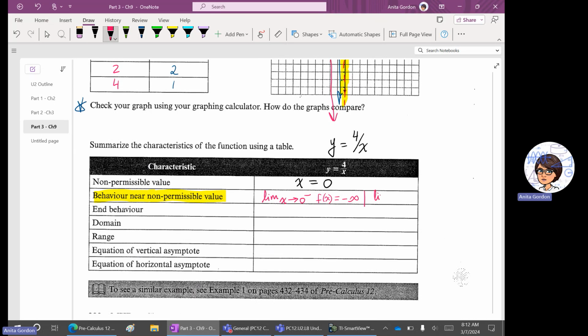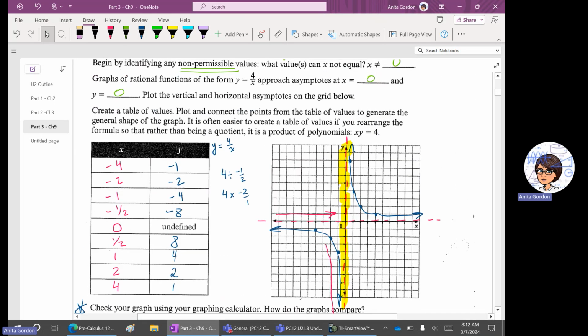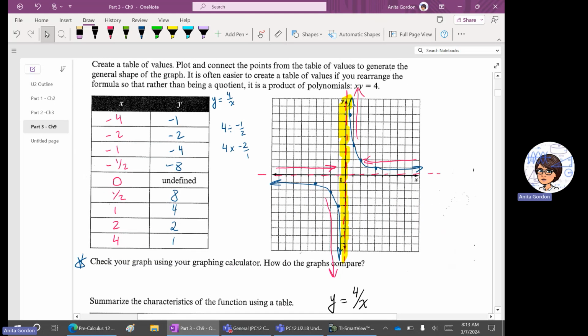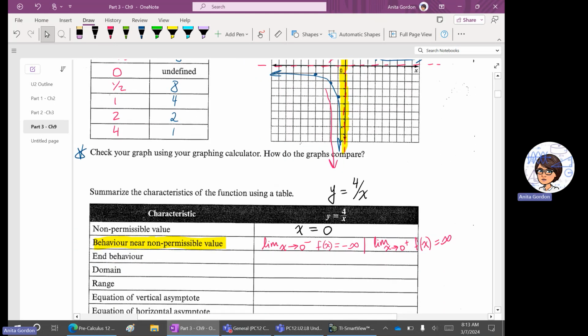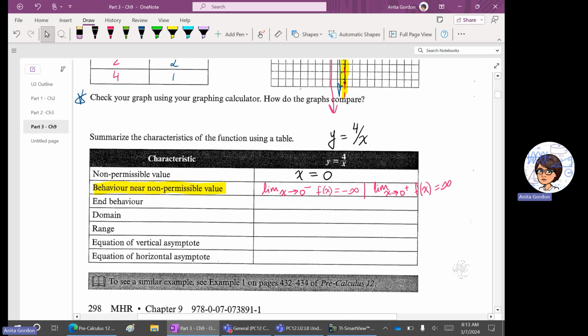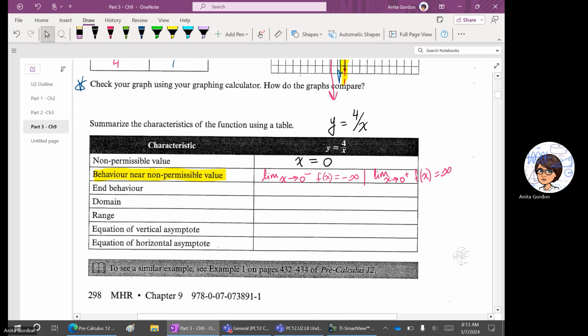Similarly, the limit as x approaches 0 from the right, now I'm going to use the plus sign, the function goes off into positive infinity. And again, look here. I'm getting closer to 0 from the right side. And as I do that, my graph gets taller and taller and taller. So it's going up and up and up forever. We can never touch that point, but we can observe what is the behavior close to that point.